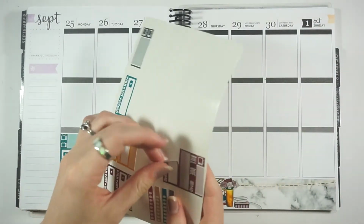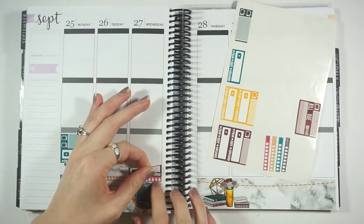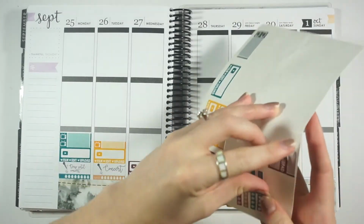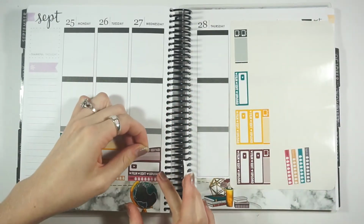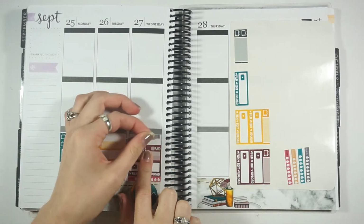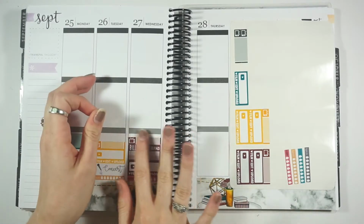Okay, so then on Wednesday, we have no more countdown, because it'll be the day after the concert, but I will be uploading a mock plan with me using a kit from a shop that you guys asked me to order from to see how I would use it, so that's pretty exciting. And then I have two bills due. I have Nature Box and a sock subscription that I got from my friend.